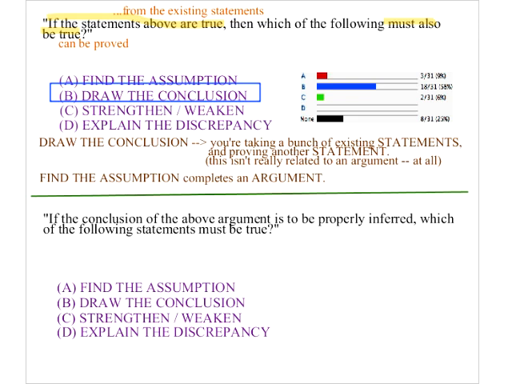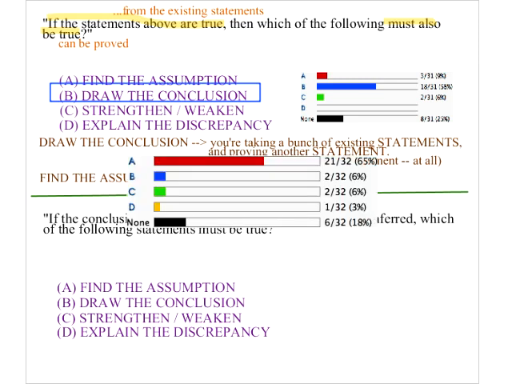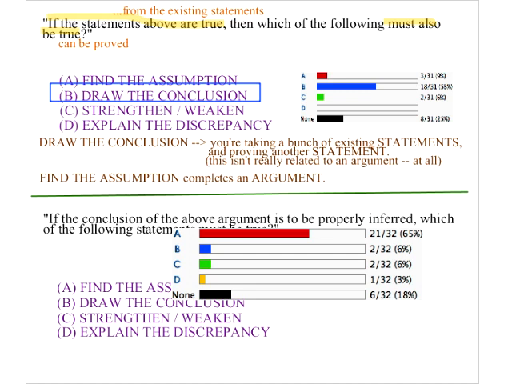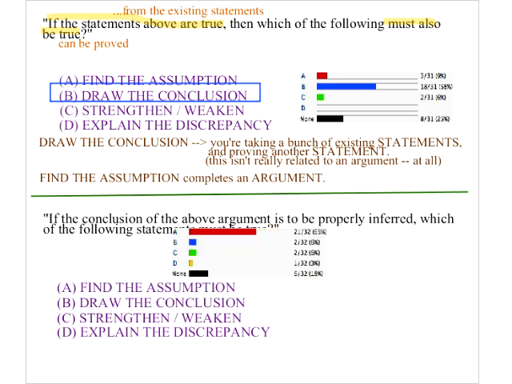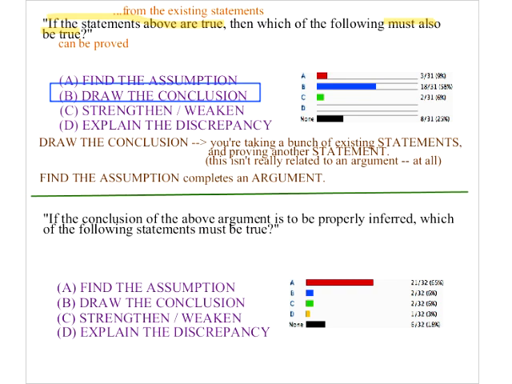And then I'll publish the statistics to the board. Here are your statistics. Pretty solid polling here. Class is correct again. Nicely done. It's like playing that game show where you ask the audience. It's kind of neat. This is a find the assumption question because, again, look at what you're doing.